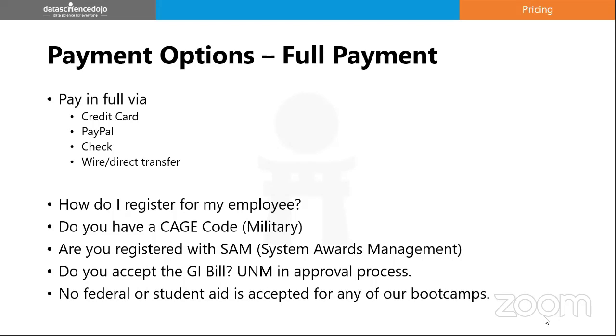One workaround is taking the boot camp at the University of New Mexico. So this boot camp, this curriculum is currently in the approval process to accept the GI Bill. So just reach out to me afterwards. I'll put you in touch with the right person at the University of New Mexico to keep you up to speed. Hopefully it should be accepted. I don't see why it wouldn't, but in case there's any questions or this is how you would like to pay, please reach out to me and I will put you in touch with that person at UNM. And then again, no federal or student aid is accepted for any of our boot camps. We are not accredited, hence the reason.